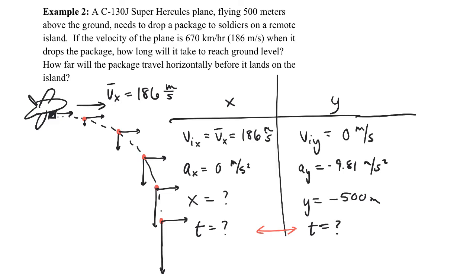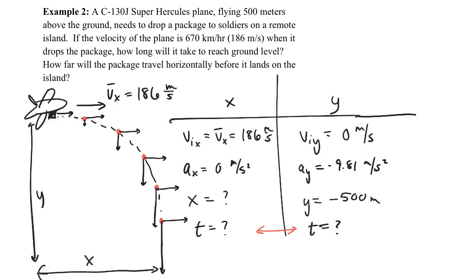We are looking for time, and then afterward, we're trying to find how far the island is. So in my diagram, just so we're clear about where things are, this is the y here. And where the object lands eventually, I don't know where it lands, let's say it's here, is x. We know y. Look at the problem.